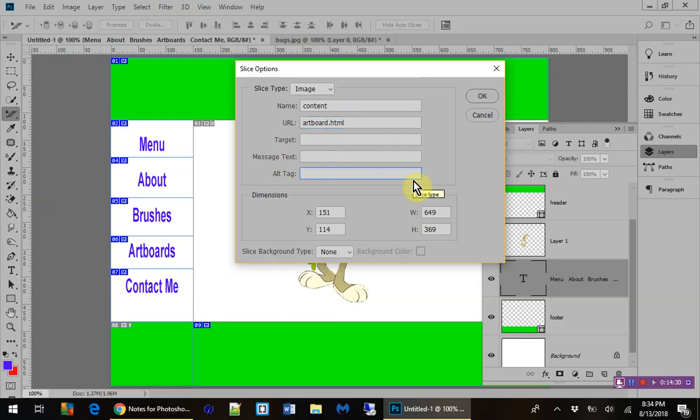And then I'm just going to say Bugs Bunny and other content. And if you want to put a message text up there, that would be okay too. So the alt is for our brothers and sisters who do not see so well. The message text is just some really kind of cool information that will pop up if you stick your mouse pointer over that. So I'm going to go Bugs Bunny just for grins.